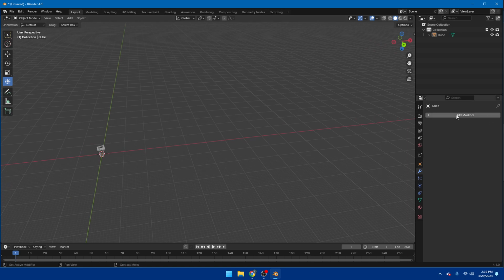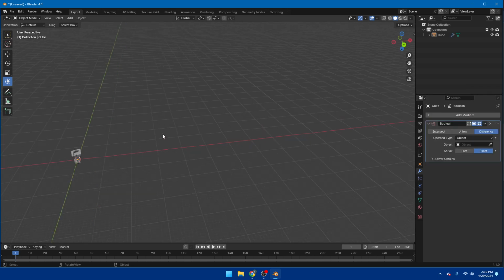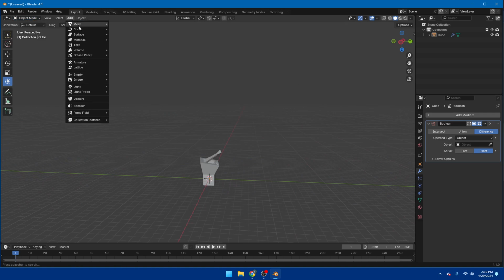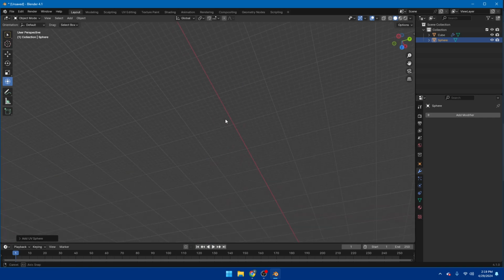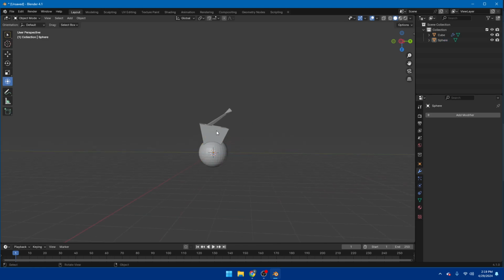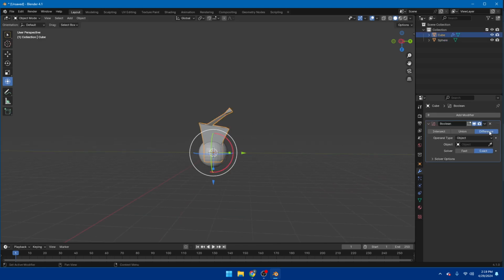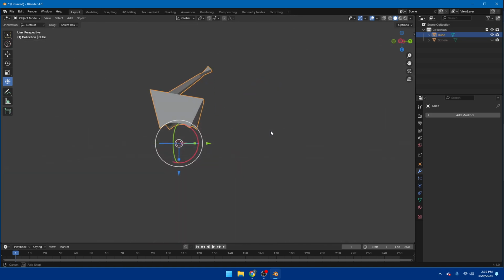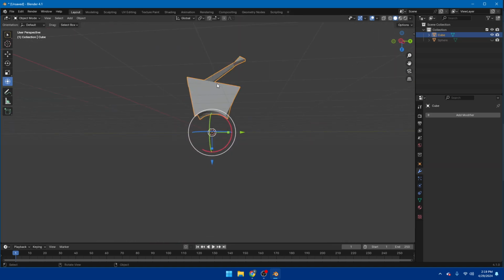But back to the modifiers. I showed you the array modifier. Now we've got the Boolean modifier, which is really good when you want to combine two objects together. I'll bring in a sphere and scale it up a little bit so we're able to see it. With the Boolean modifier, the main two that you use are difference and union. You can click the object, that would be the sphere. If I do difference, all I have to do is click apply, and then delete the sphere, and you'll notice that I've cut a sphere-shaped part out of the first object.